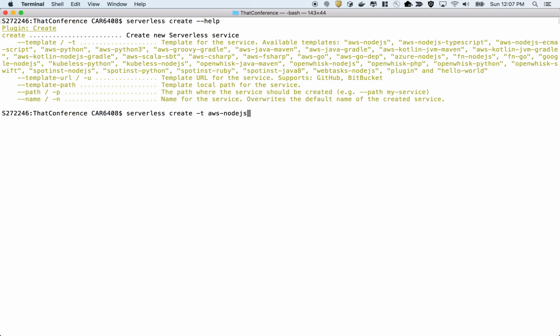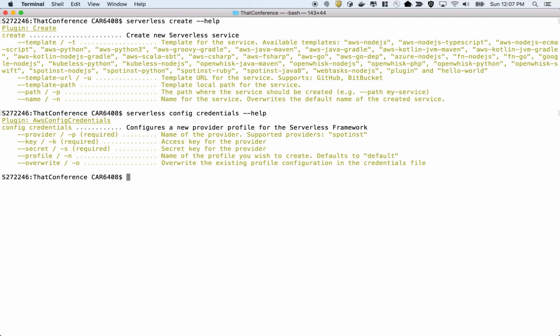Now, one more thing that I'm not covering in this demo is the credentials piece of this, right? I have previously configured my credentials for AWS, and so I typed in serverless config credentials -p for AWS, then my key and my secret that I had from AWS to configure access to AWS.